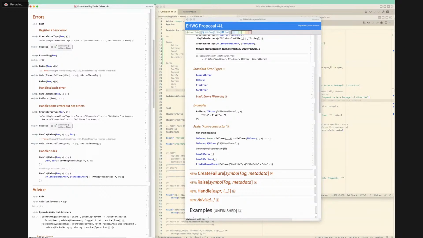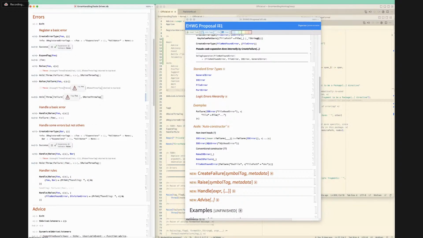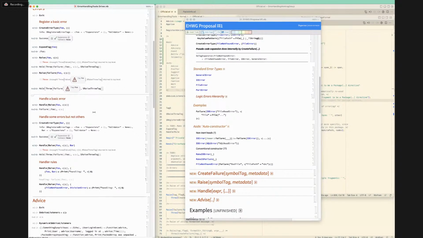So then, okay, now you're going to handle this. And the first point about handle is it stops the throwing of control flow. It's propagated out to the point where it hits the handle, and then the handle evaluates, much like in Closure. The handle then does whatever the handler says in its side effect argument it's supposed to do. And then what does the handle return? What does handle return?